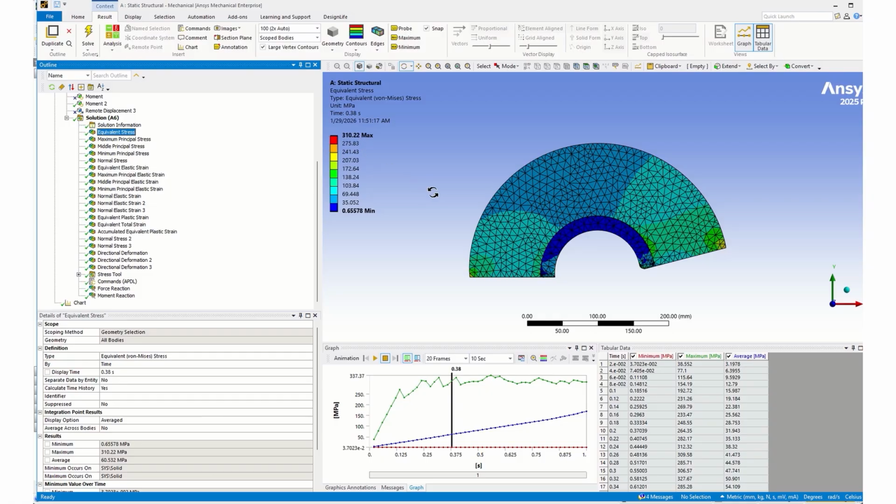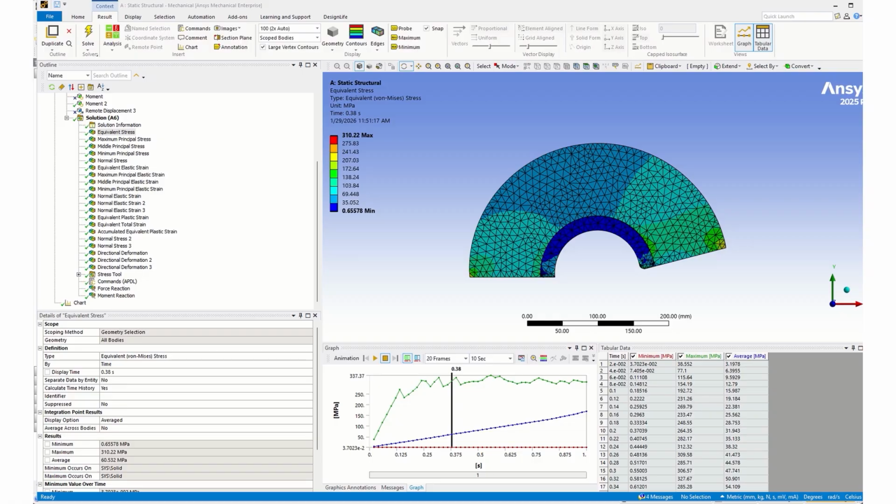And this is because ANSYS is extrapolating the Gauss values, the values computed at the Gauss points. And these Gauss points are internal locations in the element, and they're used for calculating stress and strain through numerical integration.